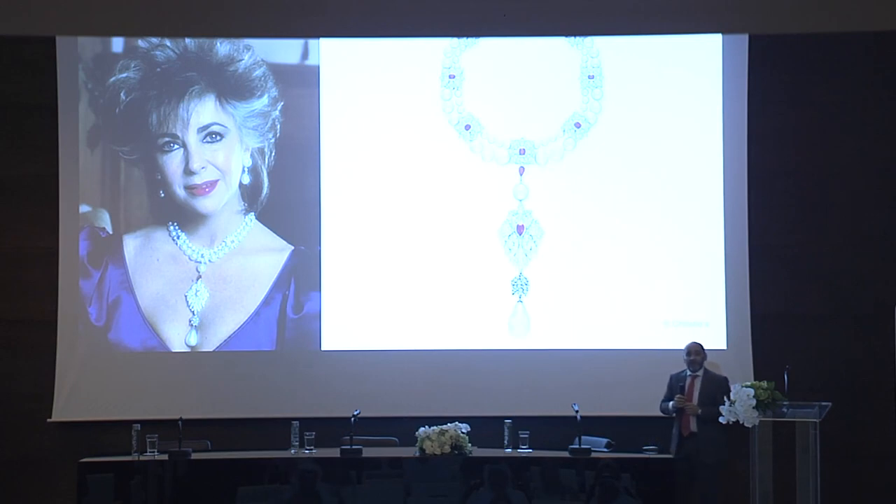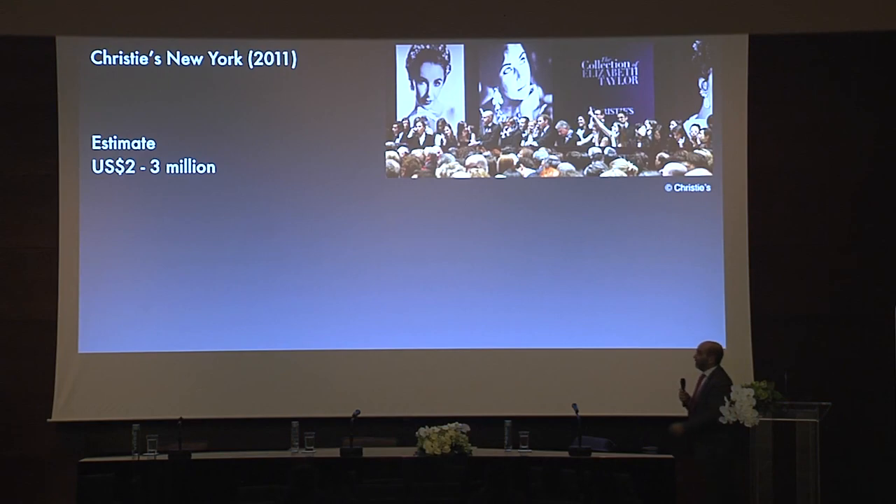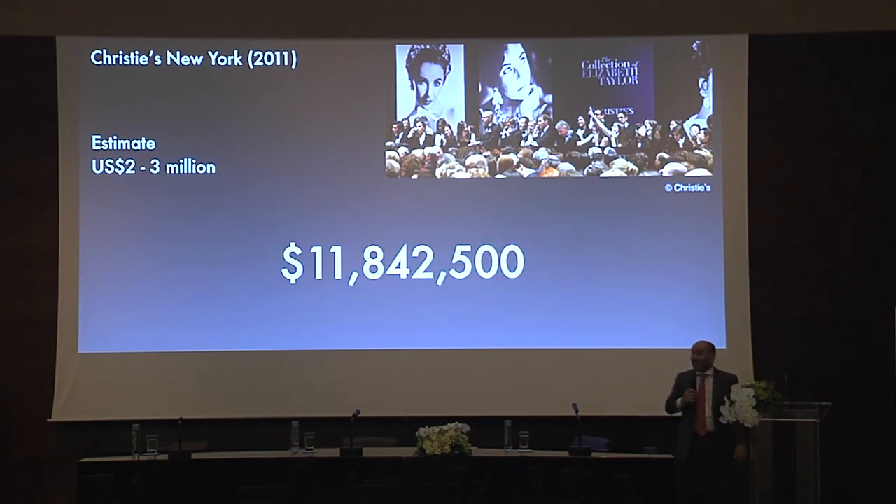The Peregrina was property of the famous Hollywood star Elizabeth Taylor. It was given to her by her husband on Valentine's Day — it cost $37,000. She had Cartier make a necklace with 57 natural pearls and 4 cultured pearls, which eventually went to auction. The estimate was $2 to $3 million, and it eventually sold for $11 million — the highest price at the time for a pearl at auction.